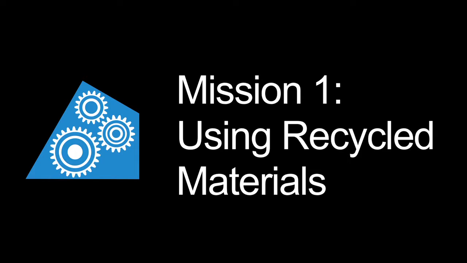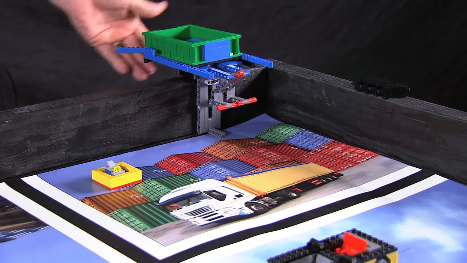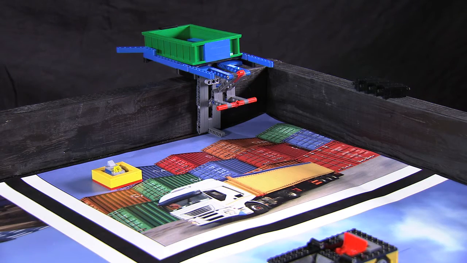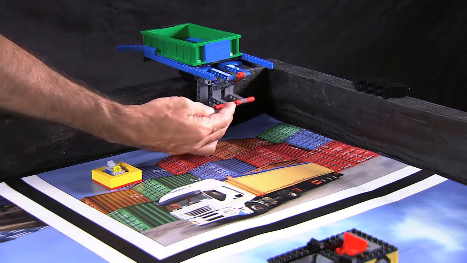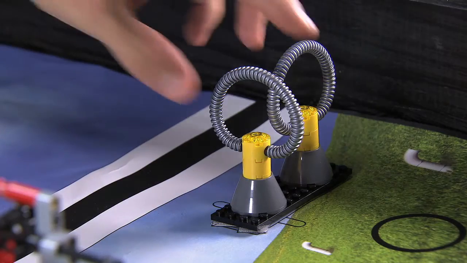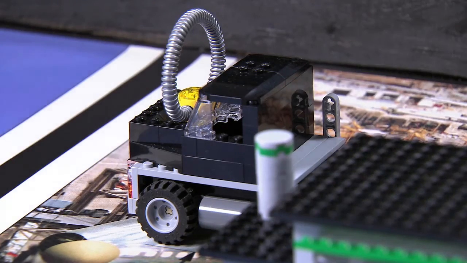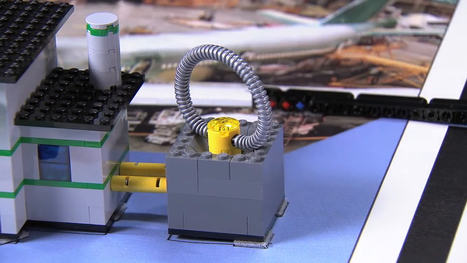Mission 1. Using recycled material. These are transfers. There's one at east and one at west. The robot loads the transfer with the green bin containing the proper colored bar. Then the teams have a chance to trade. Mission 2. Methane. Methane is worth points when delivered to the truck's engine compartment or to the factory's power station.